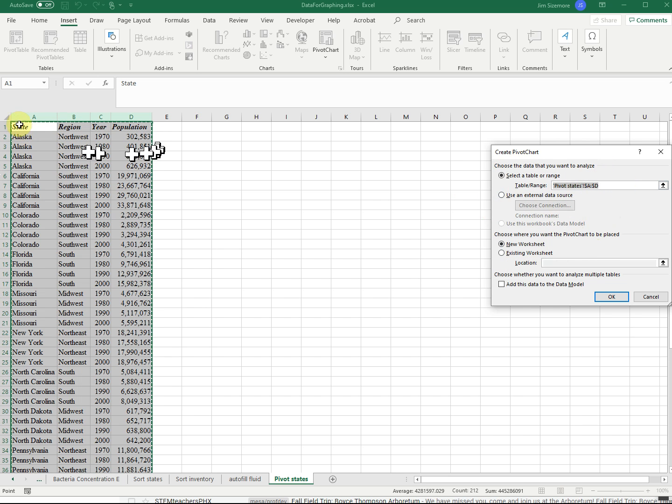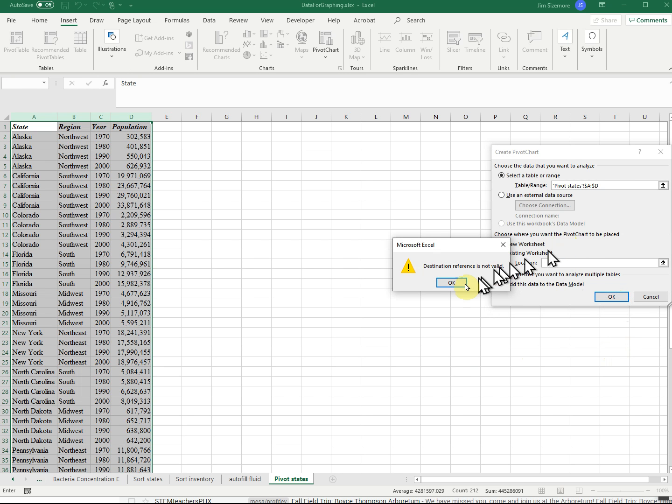If I didn't pre-select it, I'd have to select it now. And let's go ahead and put it in this worksheet so we can see the data and the chart all together. Okay, existing worksheet, I need to put it somewhere. Let's put it there.